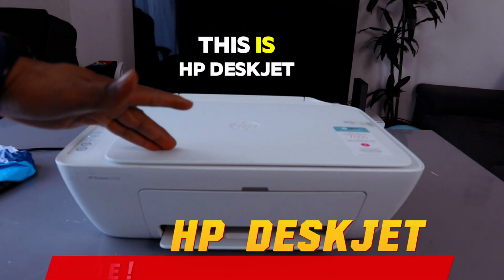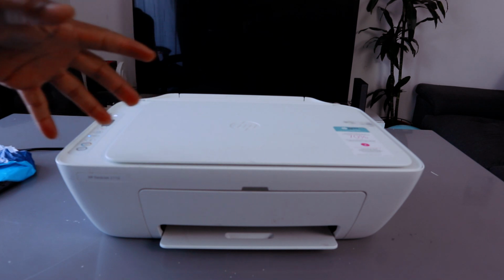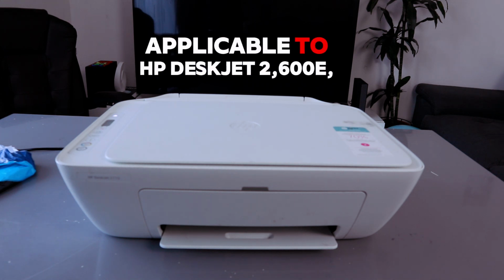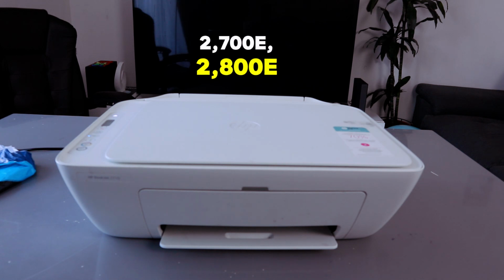Hey guys, this is HP Deskjet 2710. I'm going to show you how to remove the ink cartridges. This video tutorial is applicable to HP Deskjet 2600, 2700, 2800.